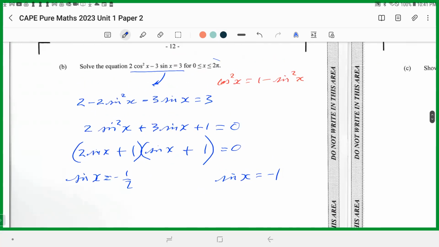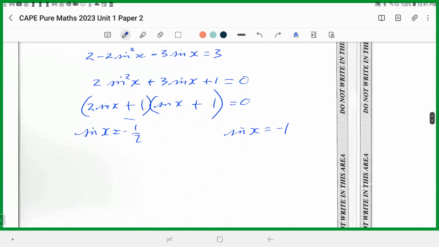I was solving in this range, using the quadrant diagram of solving. So I'm going to draw the quadrant diagram for this first. And I want where sine is negative in both cases. So I'm going to draw the quadrant diagram like this. I want these two quadrants where sine is negative. Sine is positive in the top two. I want where it is negative. The principal angle for a half, everybody must know that sine of 30 degrees is a half. 30 degrees is pi by 6. So the principal angle is pi by 6, which is sine inverse of the positive value, which is a half. So that alpha is pi by 6.